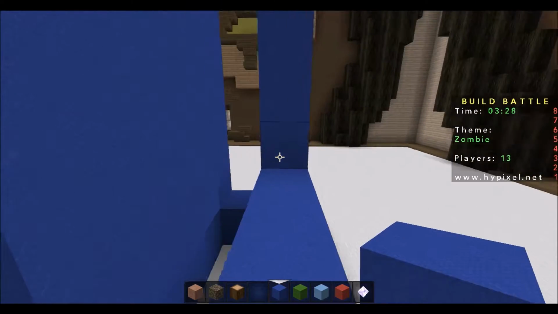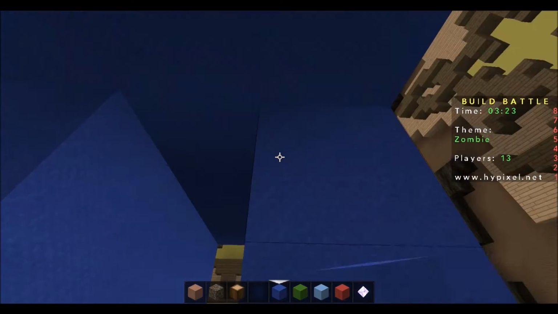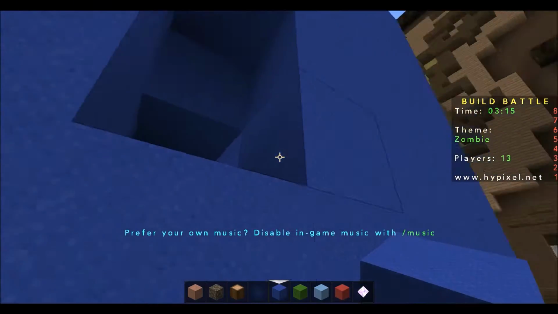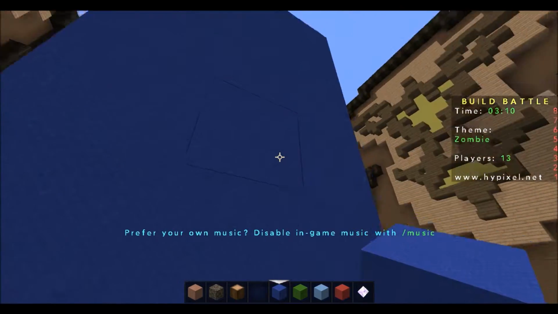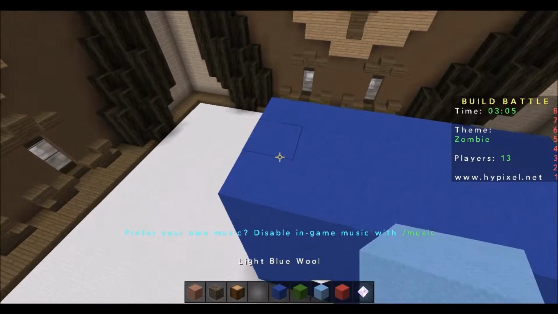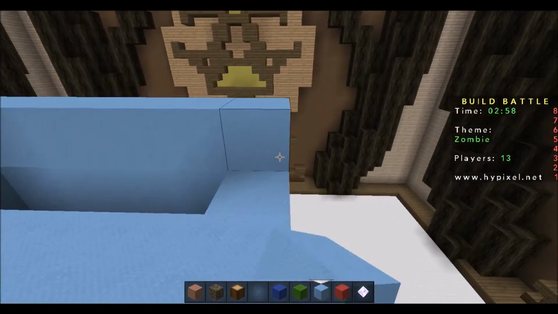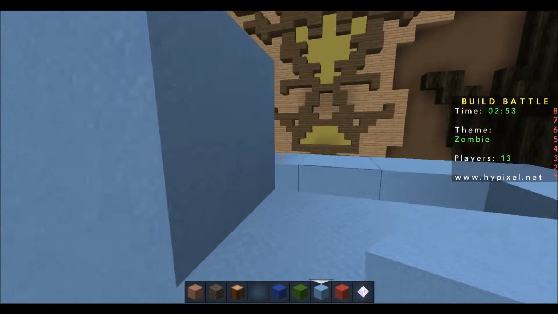Grab the throwing block and then alright, I'm making the zombie pants. Alright, I made the zombie pants. Now this is the shirt. That's light blue wool or something, I think. Yeah, I already made it. I used cyan. I think I used cyan. Whatever.